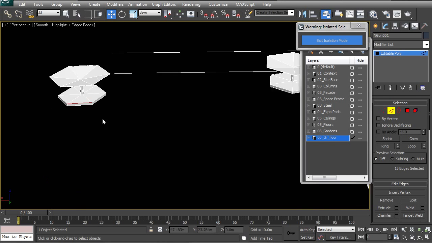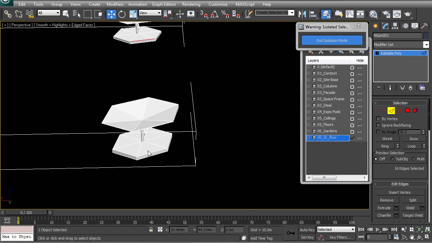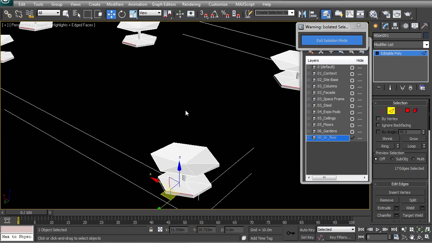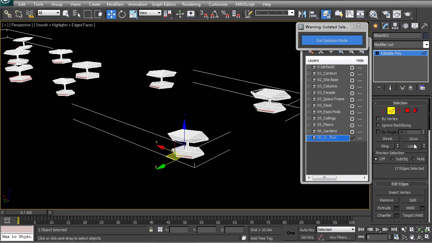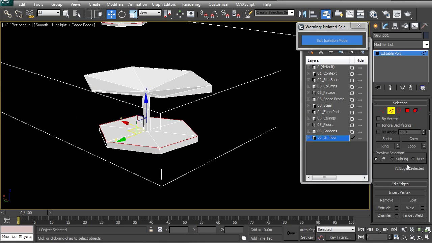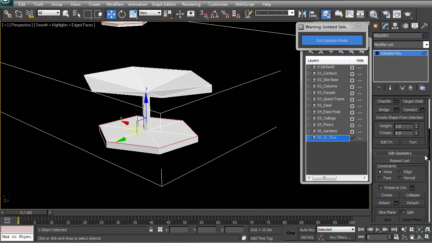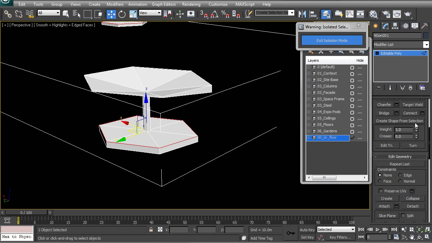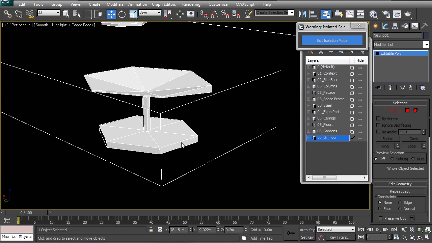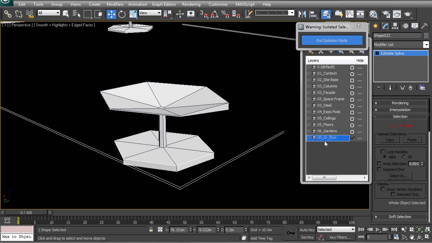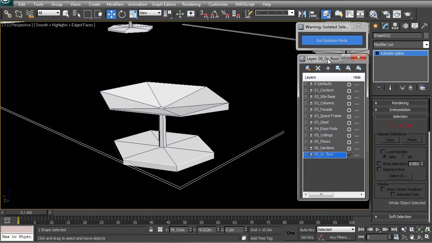So I'm going to now select all of these, and with that selection done, I'm going to click on loop, and same thing here, I'm going to now create a shape out of that. Create shape from selection, and I'm going to make that another linear selection. So here again, these shapes are going to go to that ground floor layer.